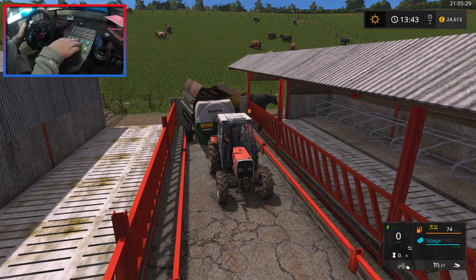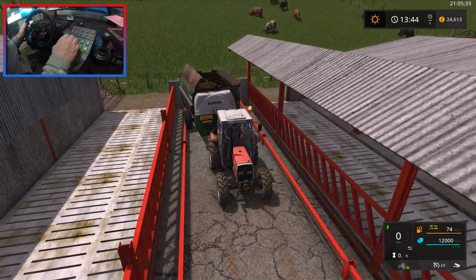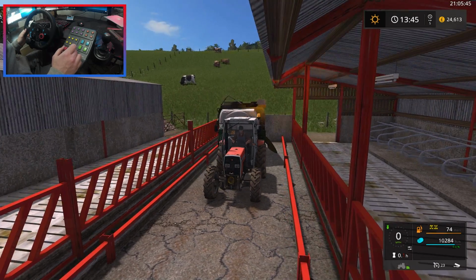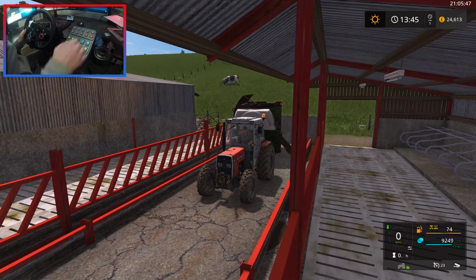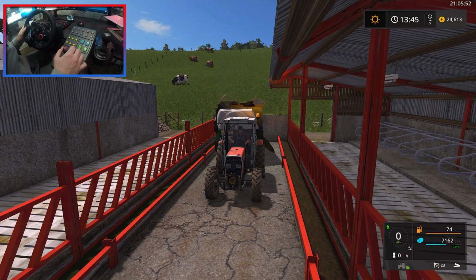Let's go ahead and start unloading here if we can. We got to turn it on? I believe we do. Yeah, it is this side. We got a lucky guess. That was literally a guess. So there we go. We're unloading our first bit of silage here.